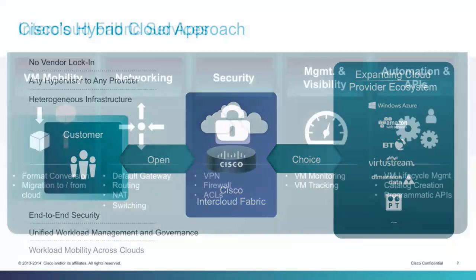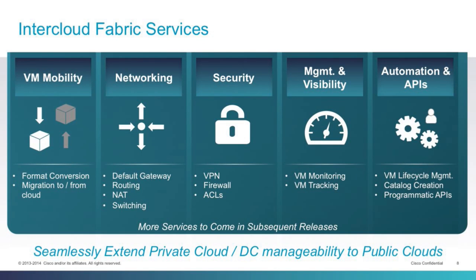One of the technologies we introduced is called the InterCloud Fabric, which is essentially a solution that connects an enterprise private cloud to a public cloud. We are working with multiple partners. We announced a lot of partnerships in the last month or so, from British Telecom to Portuguese Telecom to Telstra and all the different providers across the world providing this public cloud service, and you can consistently move to any of them and be able to guarantee that your networking requirements, security requirements, and visibility requirements are consistent, and also not only move to the cloud but also bring back the workload as you see fit.